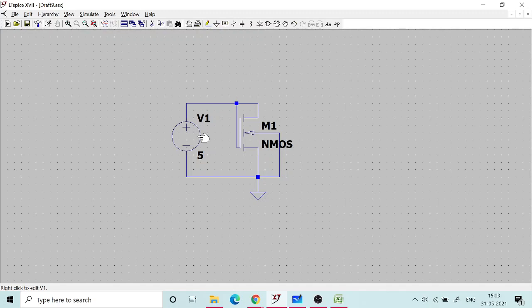How do we ensure that it will operate in the saturation region? If it is ensured that it is going to work in the saturation region, then the current that I will get is basically the saturation current. So my idea is to see how the saturation current depends upon the value of VGS. So I have modified the circuit, short circuited the drain and the gate in order to ensure the saturation mode of operation, and it is very easy to see why it would work in saturation.